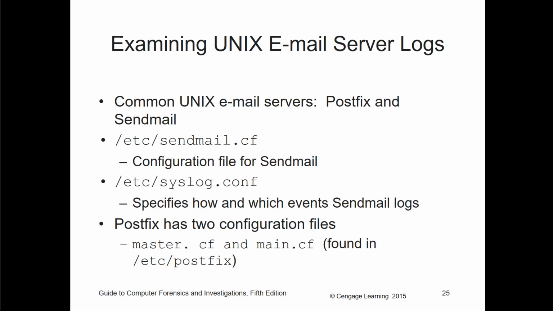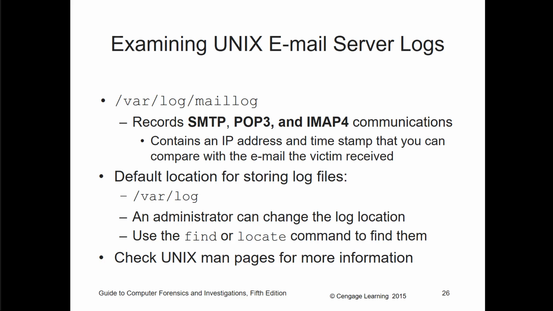If we're dealing with UNIX email servers, you actually have sendmail and syslog. That's where specific files are being saved. The var log mail log records the SMTP, POP, and IMAP communications. They contain the IP address and timestamps that we would be comparing with emails of the victim. Again, the default location for storing log files is the var log area, and then you would parse it out with find and locate.